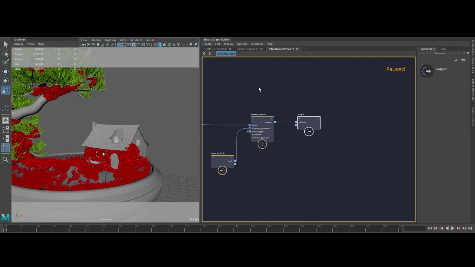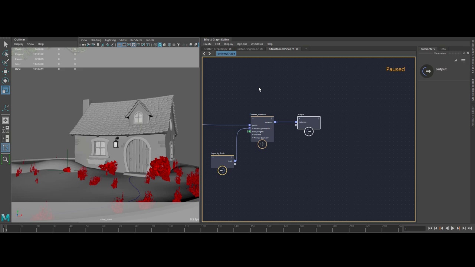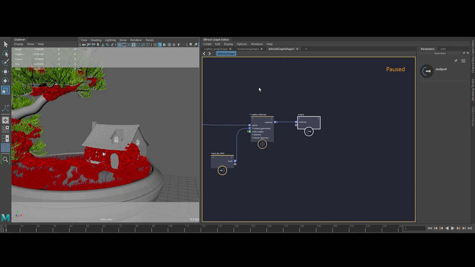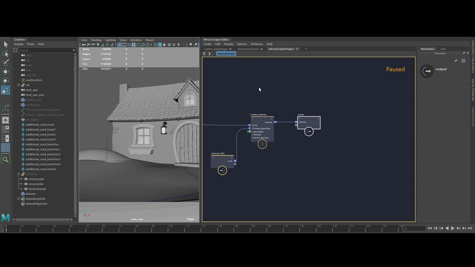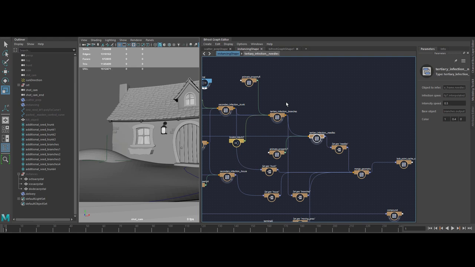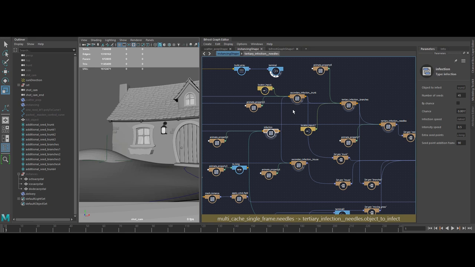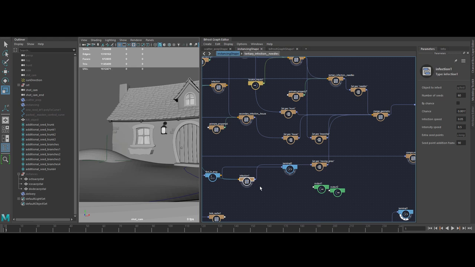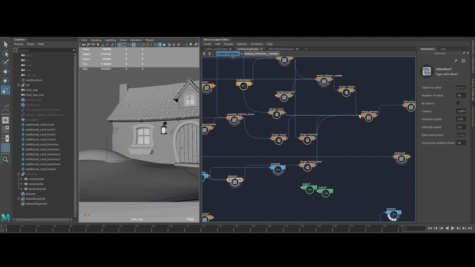You can also see that we're building it in modules. So beginning scatter, beginning instances, then set scatter, then instances scatter. So that's where we scattered on the grass because it was moving. Then infection solver. And again, it's all modular. We have our scatter prep file over here. We have our instancing main over here. And then we have our delivery over here. And in each Bifrost graph, you've got the same module being used over and over again. We did the main infection to the secondary infection, tertiary infection. And then we used the main infection again to run our grass work. We then merged everything into one big point cache. And that's what we took into our delivery.